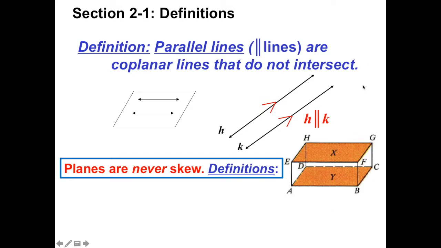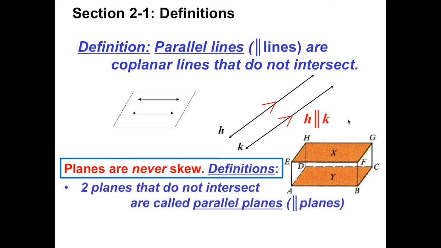And infinitely tall. In two dimensions it goes forever and ever, all the way this way, all the way that way. So if we tilted them at all, they're going to intersect. So you can't have skewness when it comes to planes. Remember, skewness has to do with being coplanar or non-coplanar. If you're talking about planes, you don't care about that. It's just, do they intersect or not? And if they don't intersect, the definition is parallel planes.